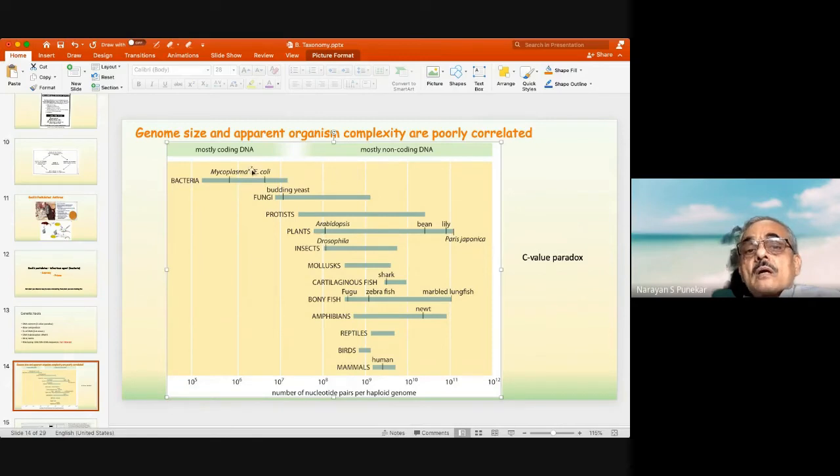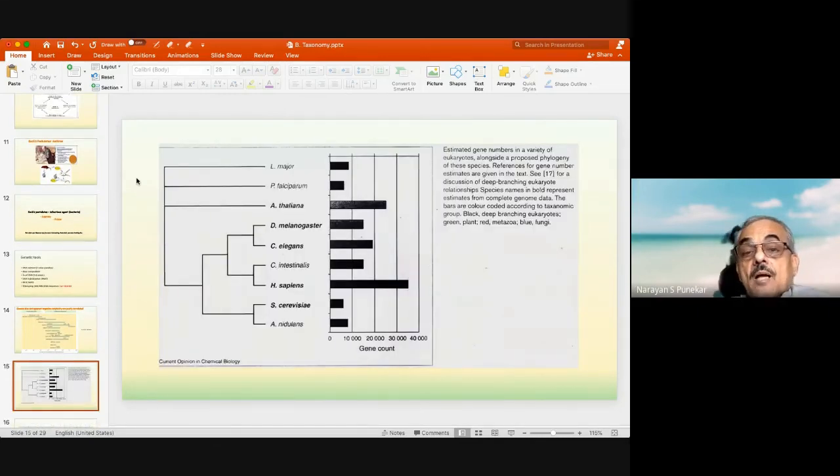Okay, so there is a minimum amount of DNA required for a particular organism's survival, but then there's also a lot of superfluous DNA, mostly non-coding DNA. So that's what is called the C-value paradox. Genome size alone is not enough to classify organisms, is one of the things that comes out of this. It is important, but not the only criterion. Particularly when organisms harbor extra chromosomal elements, it becomes much more tricky. All right, so here is an example.